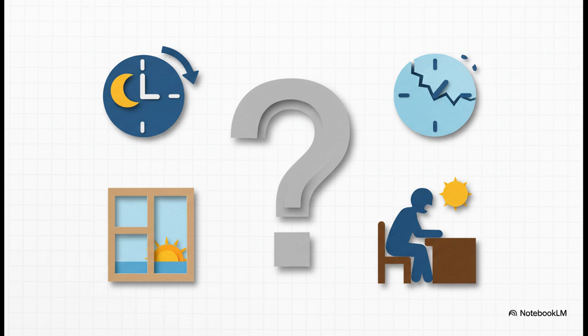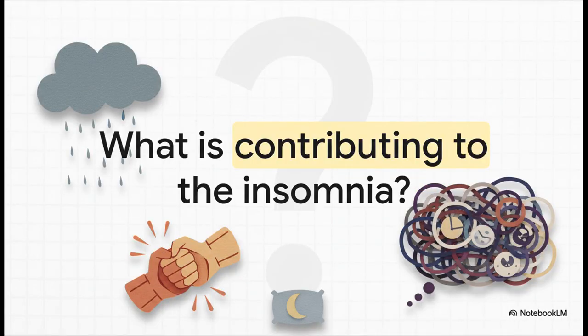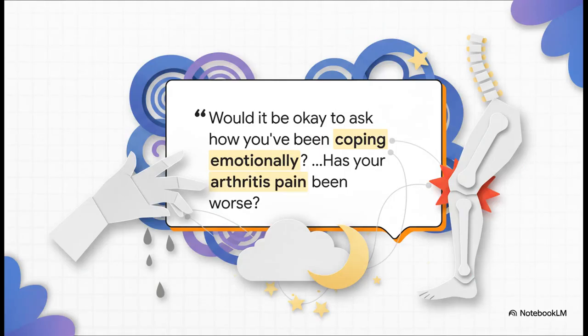That last question is gold because it links her sleep problem directly to the bereavement, helping you establish a clear timeline. So, the cause of her insomnia might seem obvious, but we can't just assume. We need to sensitively explore the most likely culprits: her grief, her pre-existing rheumatoid arthritis pain, and any racing thoughts she might have at night. And here's exactly how you can phrase it. You ask for permission before you get into her emotional state; that shows respect. Then, you directly link her physical health, the arthritis, to her sleep. This is a crucial skill, connecting the dots between different parts of the patient's history.